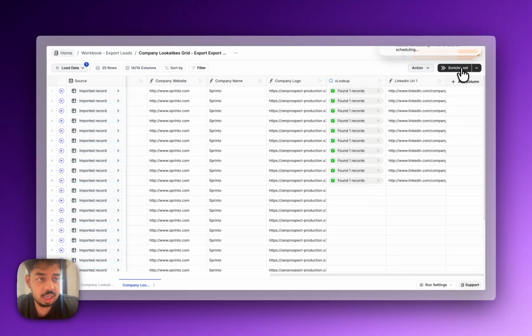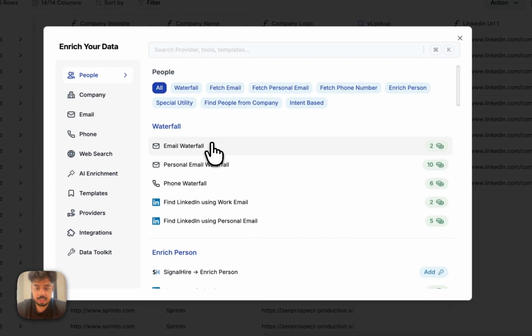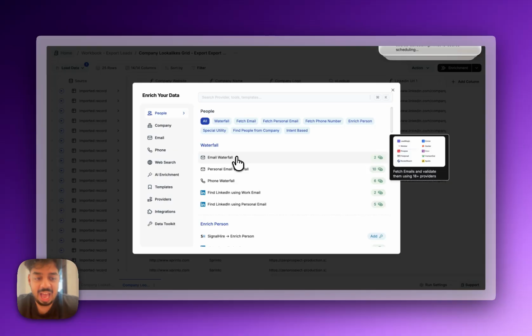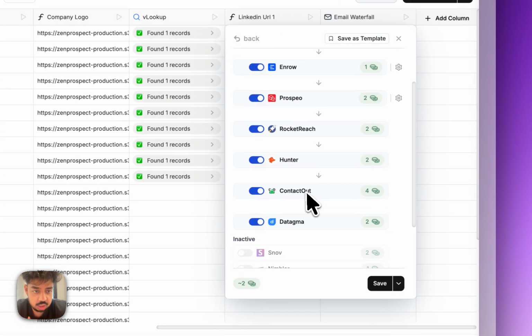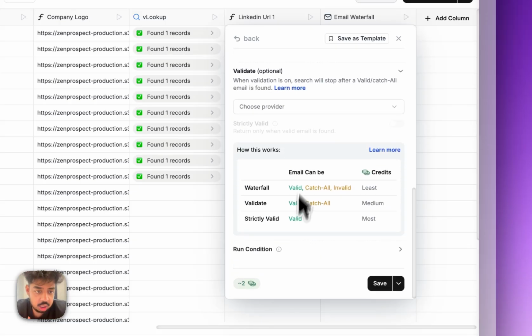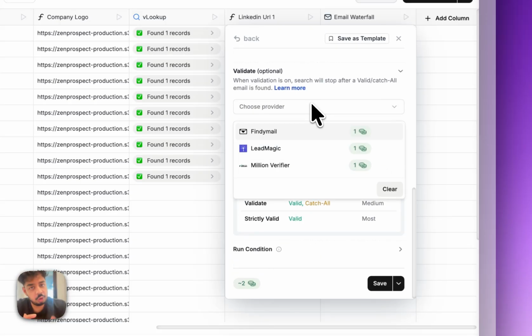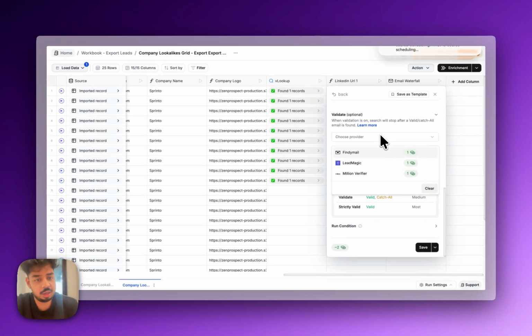Next best practice would be, if you're trying to find out emails and phone numbers, please have the validation on if you want to avoid the bounce rate, right? So if you go to tweak here, go to validate, you can switch on any provider you want. If you have your own provider, we recommend you use your own provider, have its API key available and connect that here. No worries at all. But do have a validator available, because that's the best way in which you can reduce the bounce rates and have your entire GTM process be as seamless as possible, right?